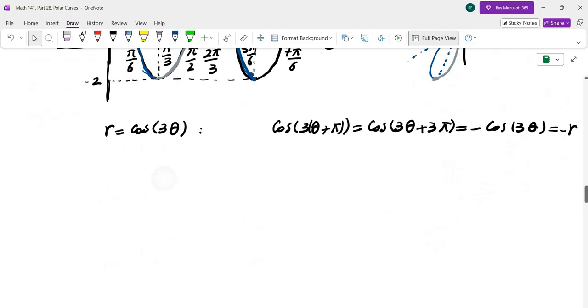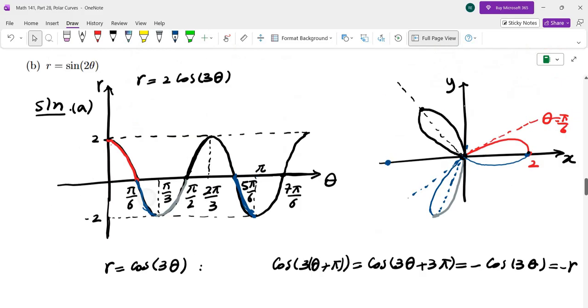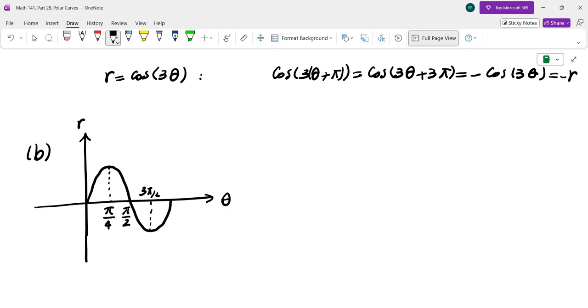So let's look at the next example. The next example is sine of 2 theta. Let's see how we can get sine of 2 theta. Well, sine of 2 theta starts from the origin and it goes up and down. So we have pi over 4, pi over 2, 3 pi over 4, and pi, and then it repeats after that as well. So I have to draw up to 2 pi, but let's first draw these pieces on the xy plane and then we'll get to the rest if needed.